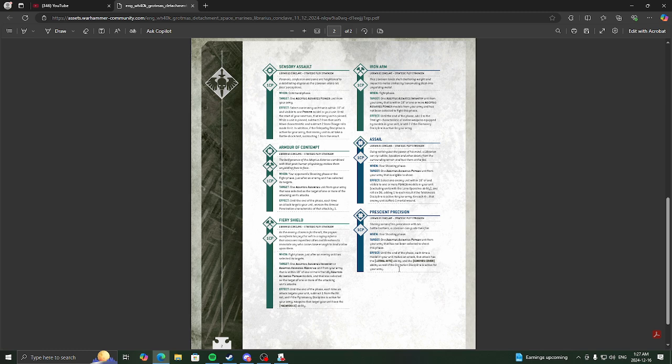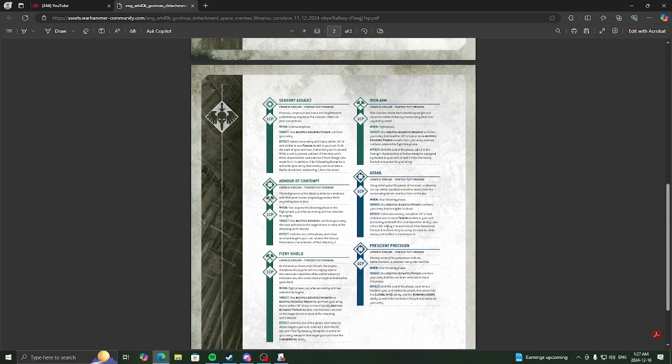Persistent, this one's really good because 1 CP gives Lethal Hits and Ignores Cover. We're going to be using this pretty much all the time, just to get extra damage output. Awesome. This is just like getting +1 to wound basically, so really good.